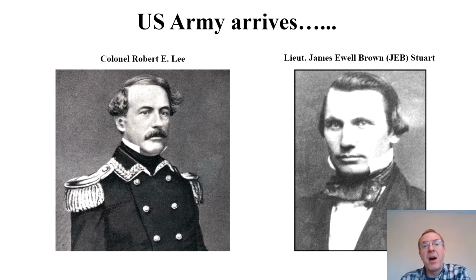They're going to be led by a gentleman named Colonel Robert E. Lee. Notice that beardless man on the left with the mustache. And he has an officer underneath his command named Lieutenant James Ewell Brown Stuart. But he prefers to go by the name JEB. And notice that clean-shaven gentleman on the right.